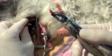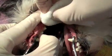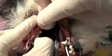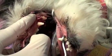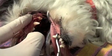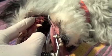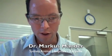His gums, although there'll be a big hole there, we won't suture that gum line over. That gum line will heal very quickly in time because of the great blood supply to the gums. So I'd expect this little man to be eating tonight soft foods for 2 to 3 days, and then to be eating dry foods again from there on in. The prognosis for this little guy is good. His mouth is actually very good apart from this particular tooth.